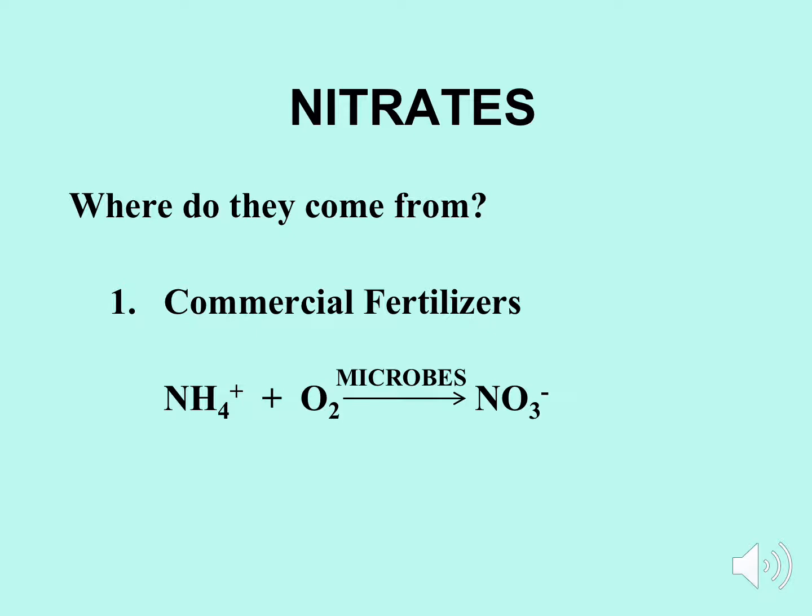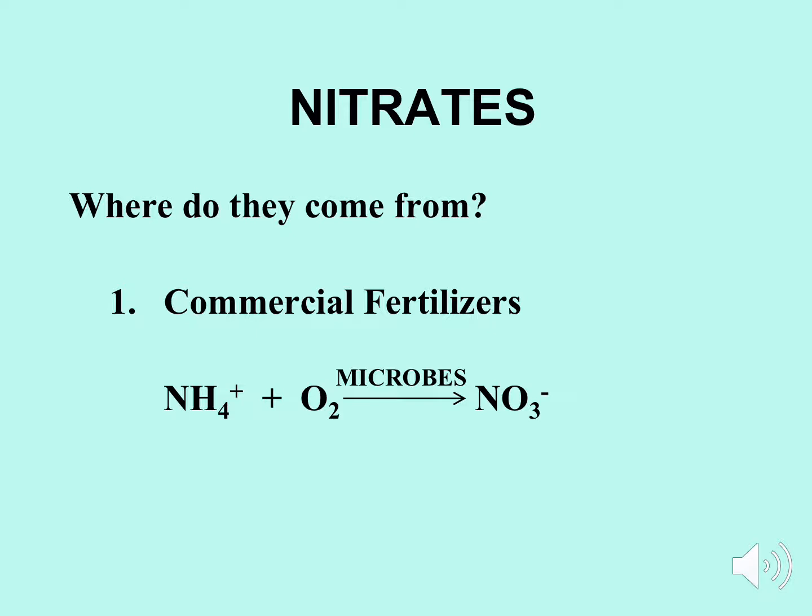If you take a look at these two forms of nitrogen, ammonium and nitrate, both of them are plant available forms. They're equally good for plant use. However, the properties of these two forms of nitrogen are quite different. Ammonium has a plus charge. Soil particles and organic matter have a negative charge. Consequently, ammonium is attracted to soil particles. And this is a good thing because ammonium is less prone to leach in soils.